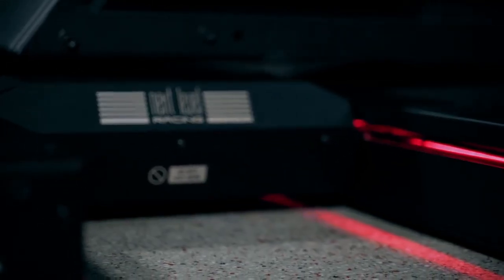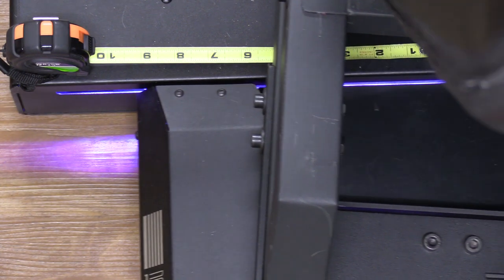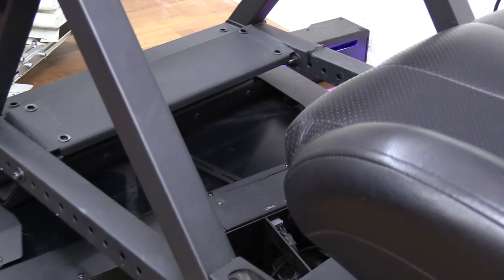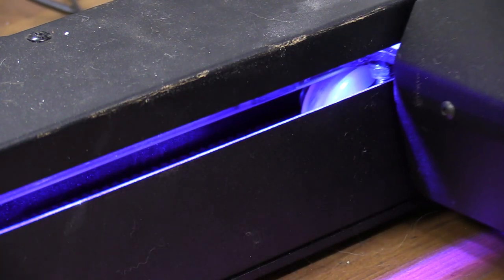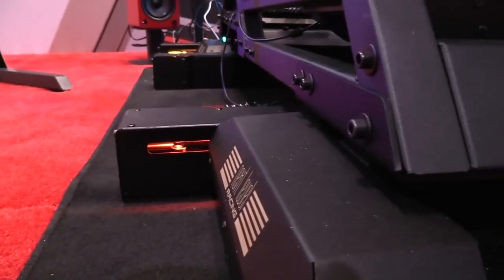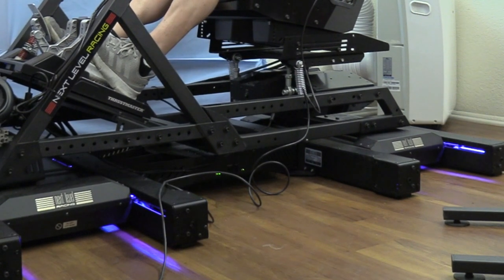The sliding sections are made of a box-shaped metal housing with two sliders per section. These sliders support a deck that moves left and right up to about 10 inches or 25 centimeters. On top of the deck is a pivoting mount intended to hold the GT Track sim chassis, allowing the entire chassis to pivot left and right. Inside the slit that allows the deck to slide, you can see it moves along plastic wheels and metal bearings fitted to a steel bar — much like a roller coaster holds its rails — allowing for fast and smooth operation. There's also RGB lighting emitting from that slit that you can adjust to fit the mood of your gaming room.